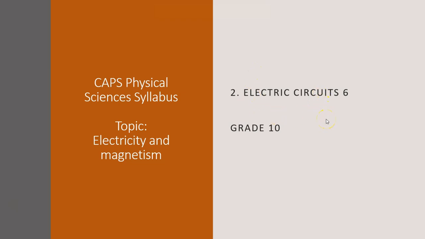We're going to finish electric circuits today. We're going to start off by looking at a circuit construction kit where I'm going to set up a series circuit and a parallel circuit. As we add resistors in series and in parallel, we will see how that affects the current. If you would like to play around with a circuit construction kit on your own, all you need to do is Google University of Colorado circuit construction, and it will take you to the circuit construction kit website.